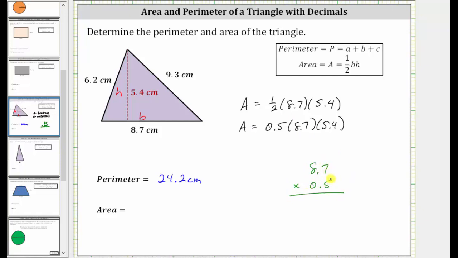Notice how each factor contains one decimal place, and therefore the product will contain two decimal places. So multiplying five times seven is 35. Record the five, perform an exchange with the three. And we have five times eight, which is 40, plus three is 43. But again, we know the product must contain two decimal places, which gives us a product of 4.35.